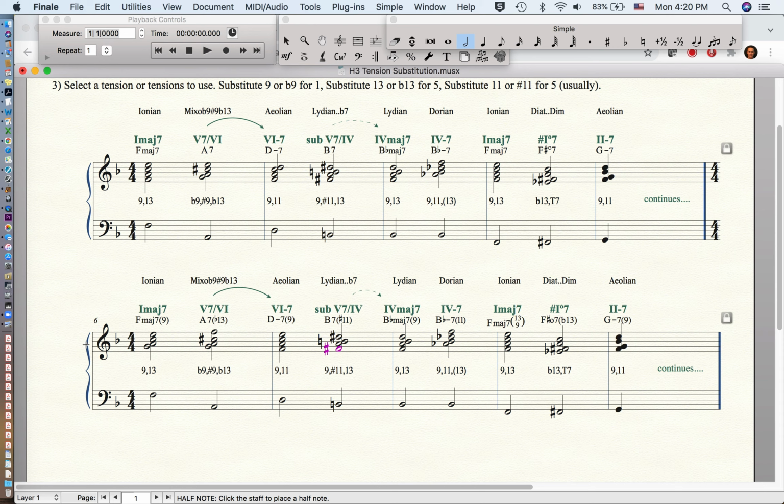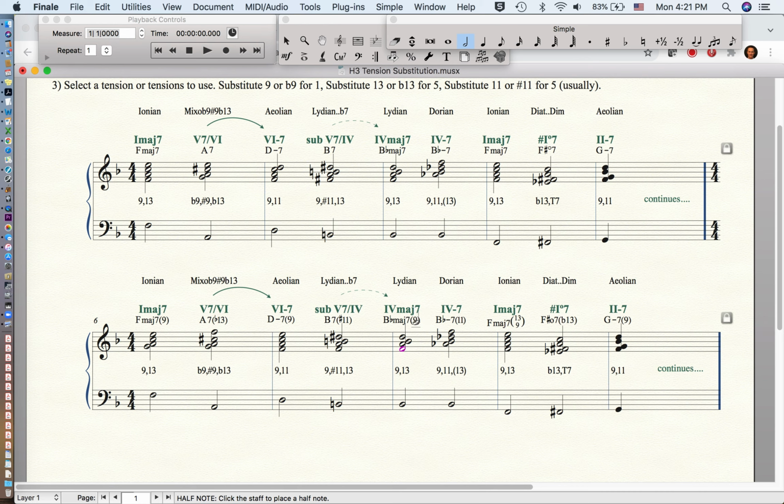But let's check out the key that we're in at this point. We're in the key of F major, so doesn't it make sense to just use F natural instead? So I'm going to change this to an F natural. Actually, I need to figure out how to do that because it doesn't seem to want to do this. Let's see. There we go. All right, so now we have an F natural here. All right, so that's my sharp 11 on this chord.